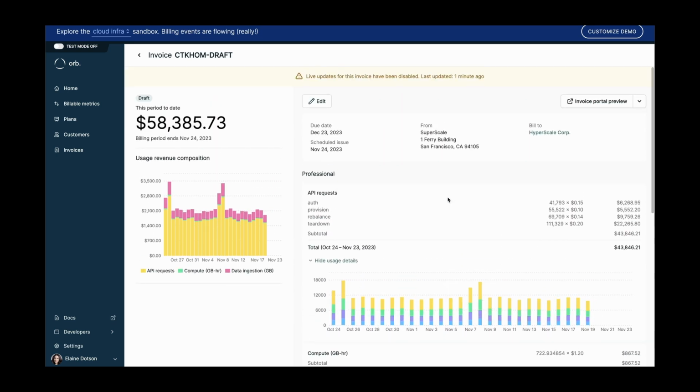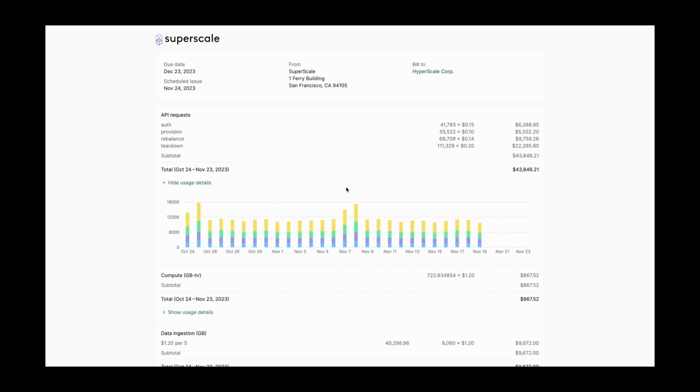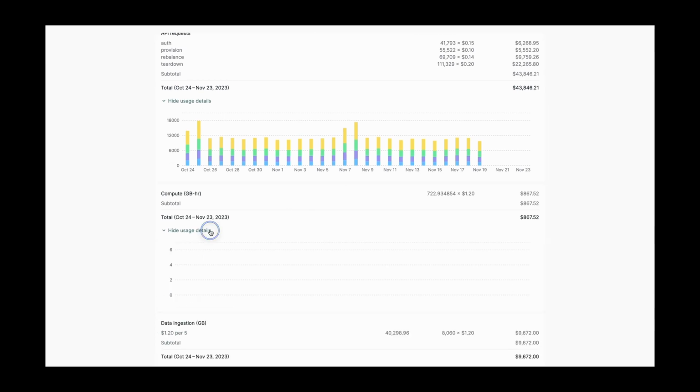Now, Orb, in addition to this internal view, also has a native invoicing solution. This is really powerful because you can issue these invoices to your customers, and unlike a PDF where you might only have a single quantity, a single rate, and a single total line item amount, Orb's invoices show your end customers just as much transparency as you can see internally.